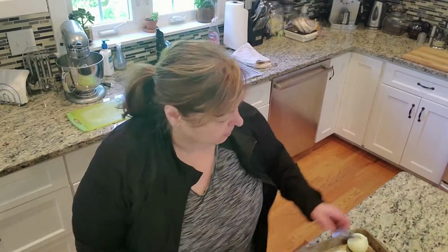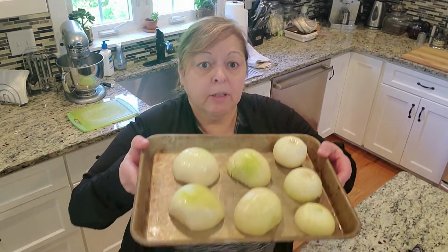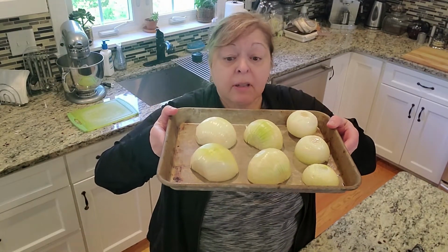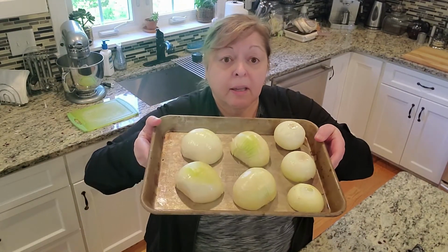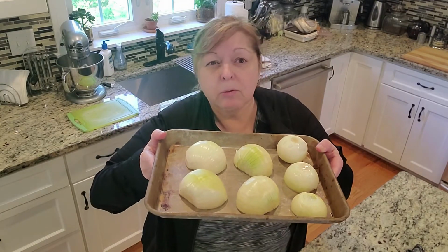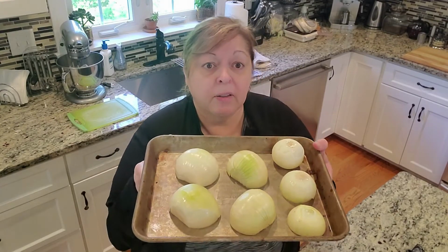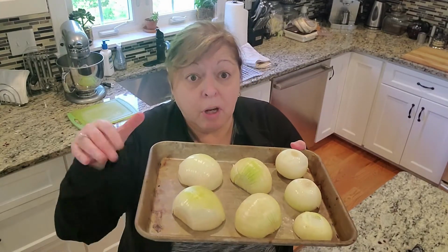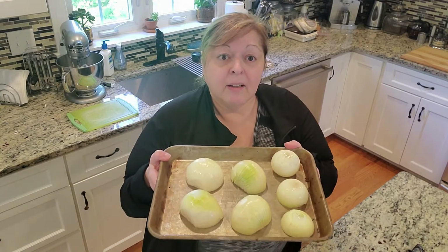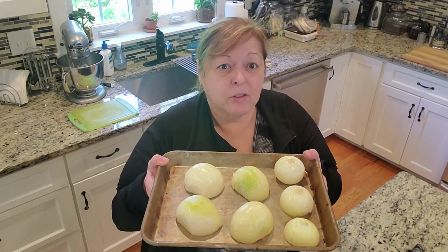Okay, so I'm back, and what I've done in the meantime is I have taken a few onions, peeled them, cut them in half, and put them on a cookie sheet. And I'm going to roast these for about 20 minutes, and I'll flip them after about 10. Ordinarily, if I had my ginger root, I would chop it into chunks and also roast it. I'm going to add those later after Duane brings it home, and then roast them separately. But I'm going to put the onions in now so I can start the stock.